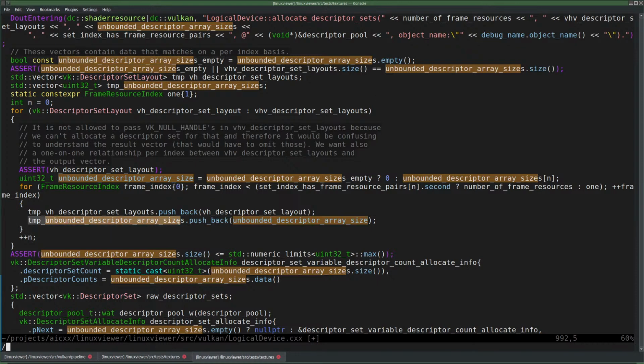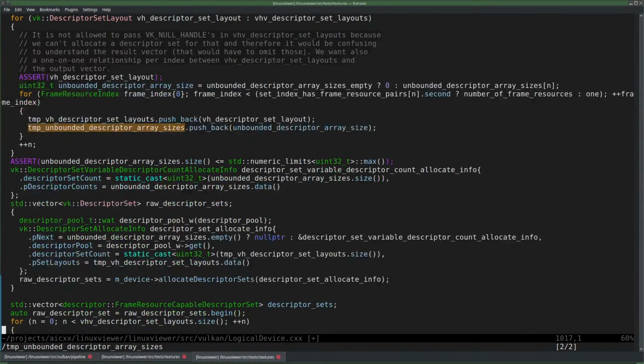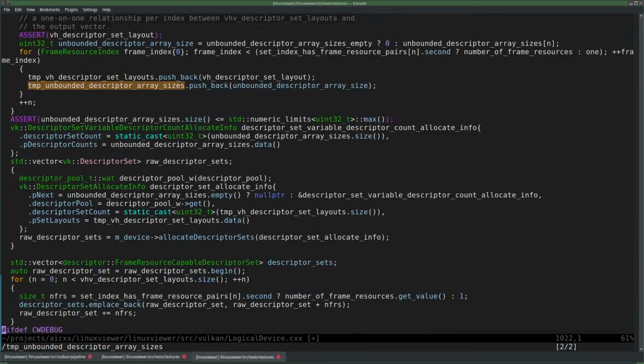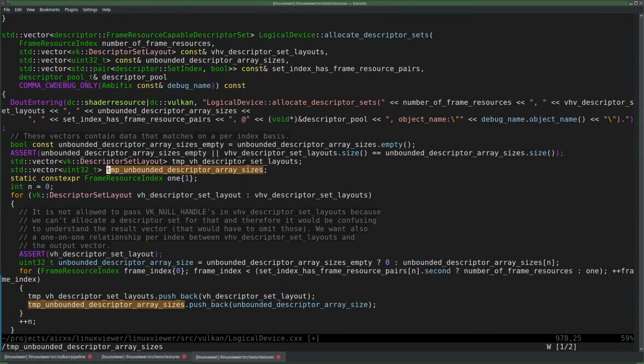Now what happens with this? I fill it with all zeros, or should I just keep it empty as well? What? It's not even used? Okay, that's ridiculous. Why is it not being used? Unbounded.